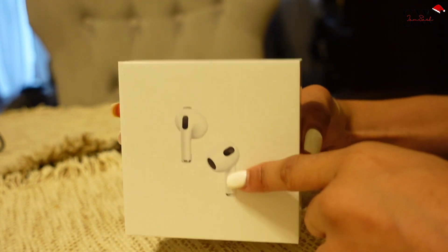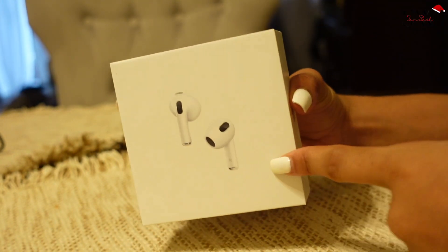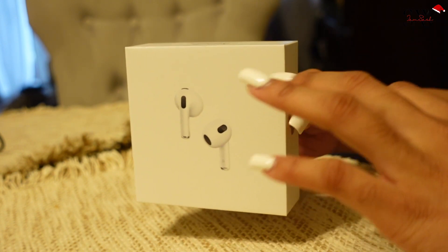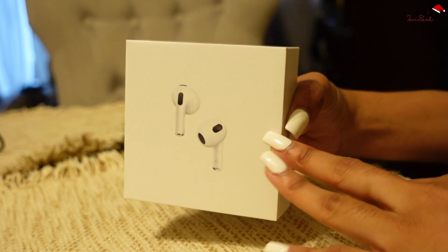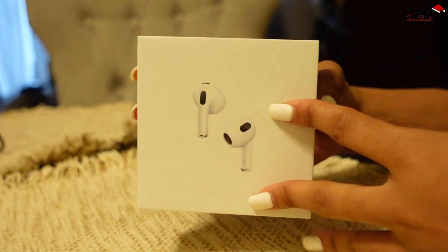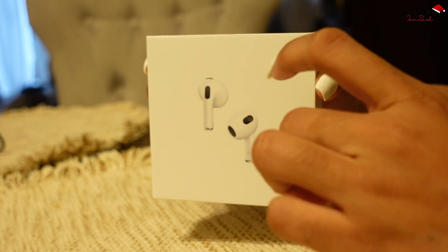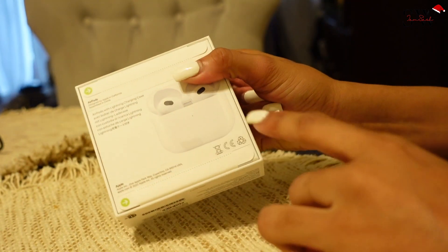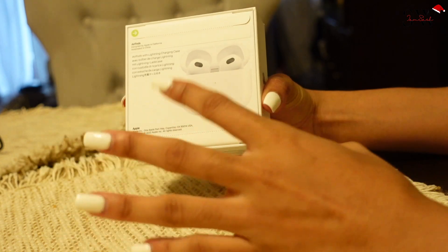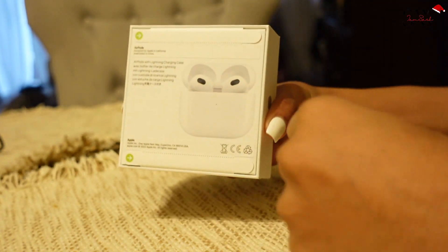This is my third pair of AirPods and I don't want to get any more anytime soon. I had the first generation, then the AirPods Pro — I still have one of them, the other fell under my handbrake. I was thinking about it for like six or seven months before deciding to get a new one. My friend was going to get me one for Christmas but I just went ahead and got it. These are a little different — I think this is the third generation — and it just came in the mail. It is still sealed right there.